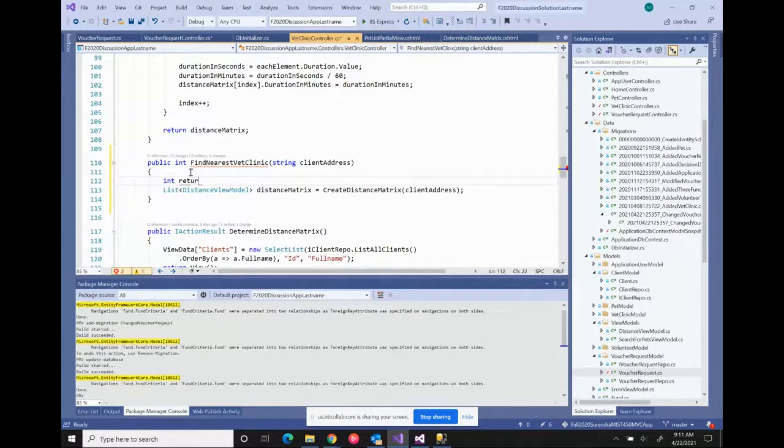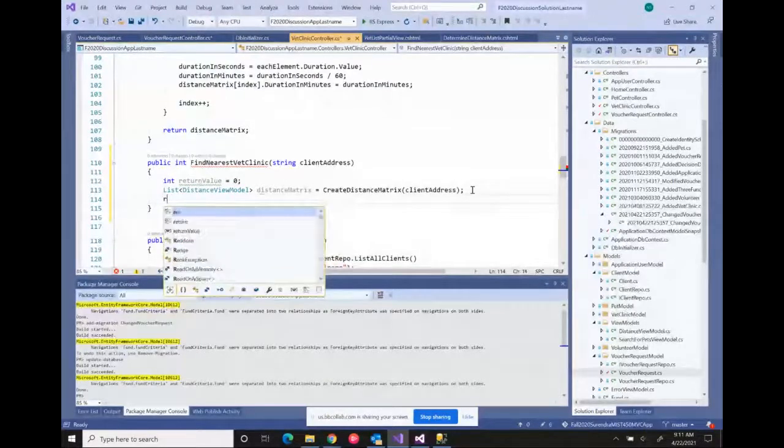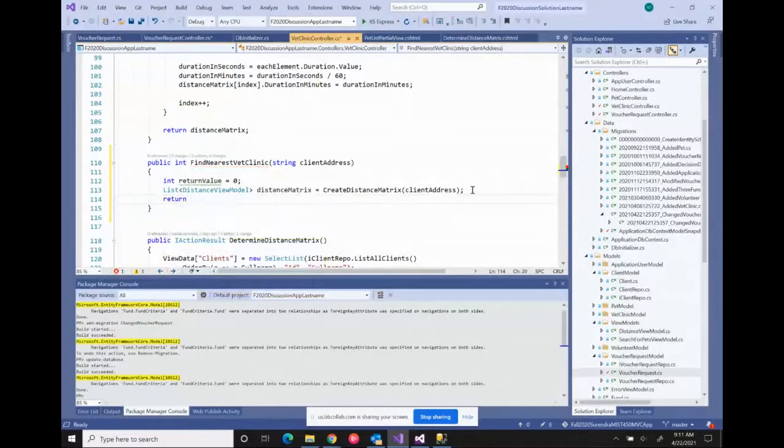So if you just said return value, and I just said, let's see, 0 or something, and then I'll say, well, this is return value.